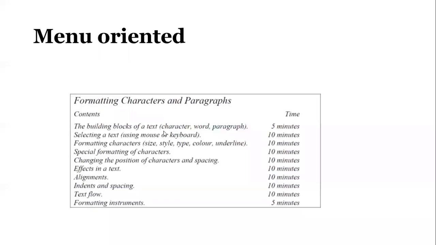So here I'm just showing a sample of how someone would plan their lesson and use the menu. If you can just look through it, each item gives a time limit. Let us say building blocks of a text. Someone may take 5 minutes to look at the characters, the word, the paragraphs, how to come up with a paragraph, and so on and so forth. Then how to edit that paragraph. So each of these items, this is how a teacher would plan it out.